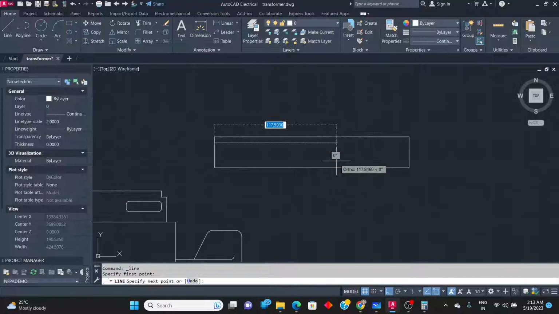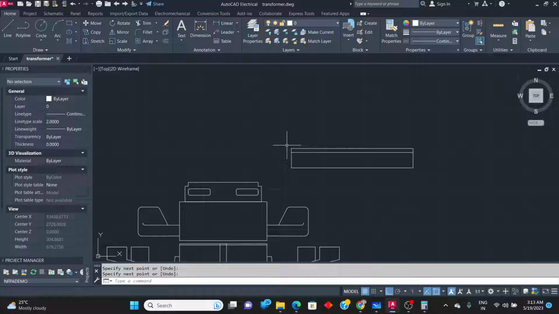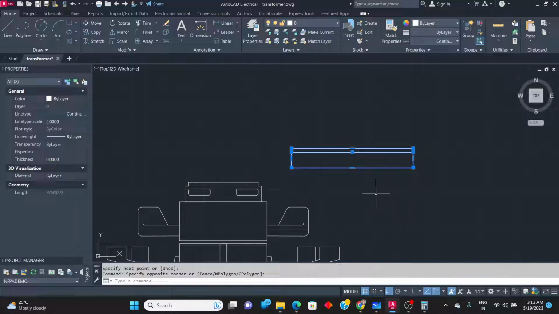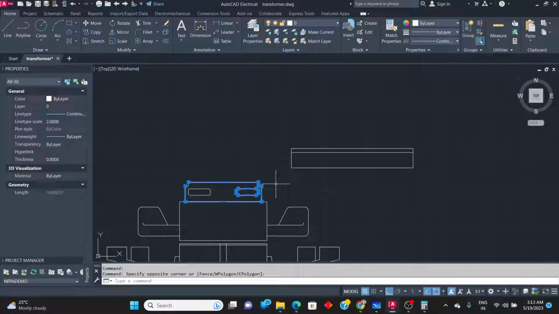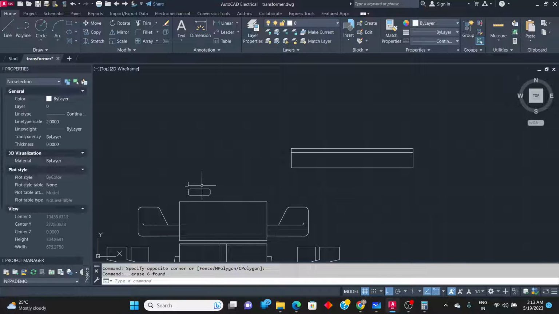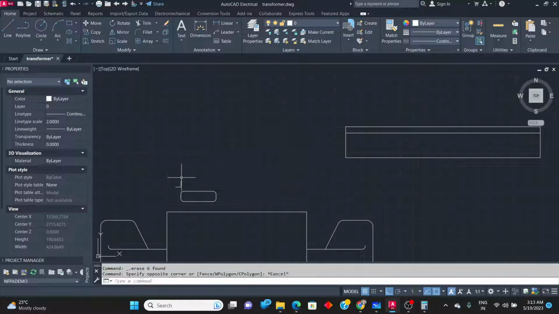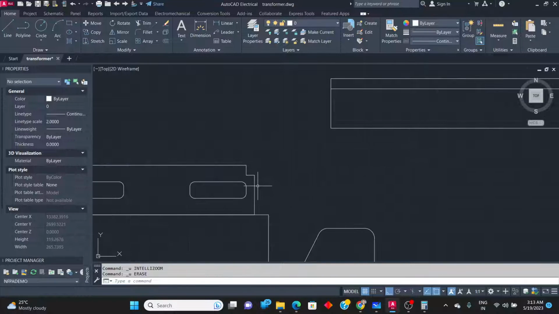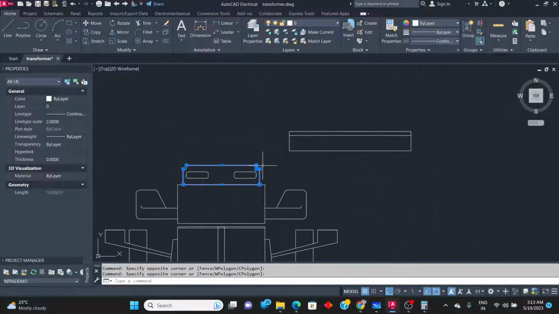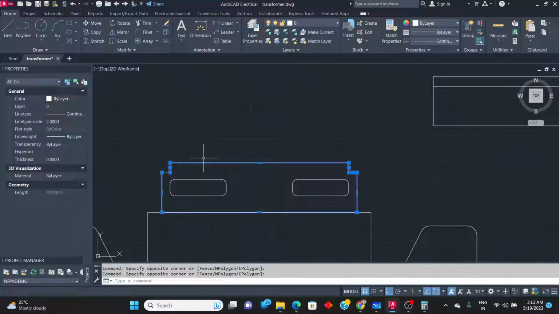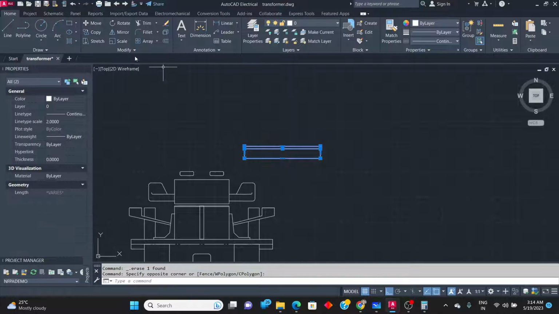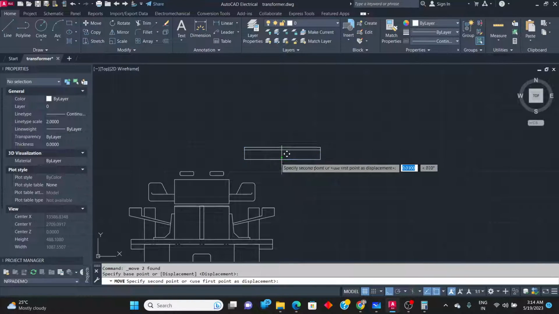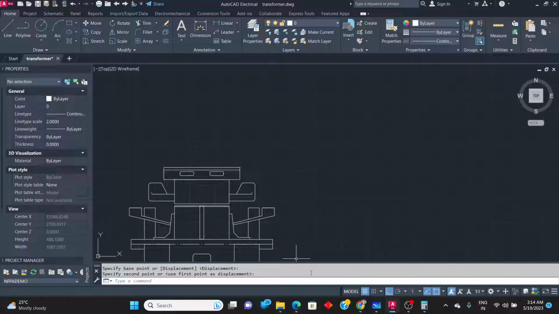I've taken 118, that is wrong. So we'll take this point. I'll delete this, the object is not required. Move from the center and place to the center.